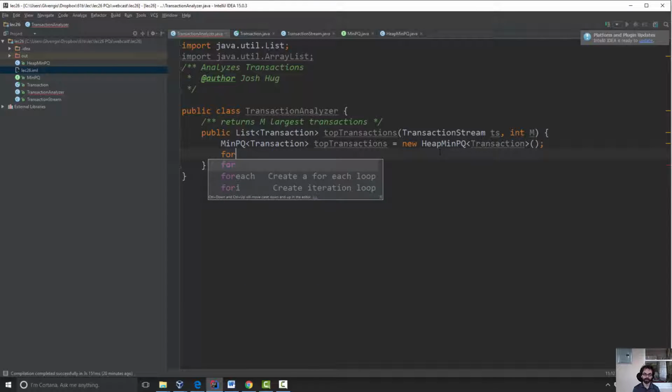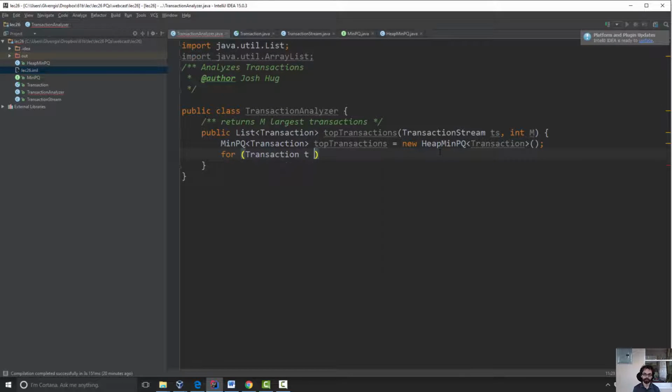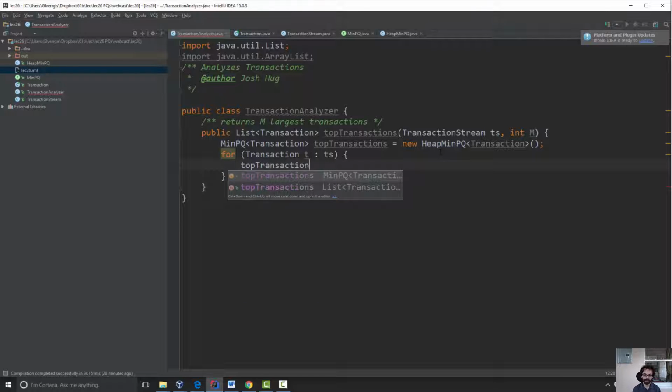Okay, so what I'm going to do is iterate over my transaction stream, and we're going to assume that this is something we can do, and we'll just watch transactions until there are no more that we can observe. Now what's important is we're not actually keeping a list of all these transactions. They're just flying by us, right? We're just watching them go by the window, and whenever we see one, I'm going to grab it, and I'm going to add it to my priority queue.